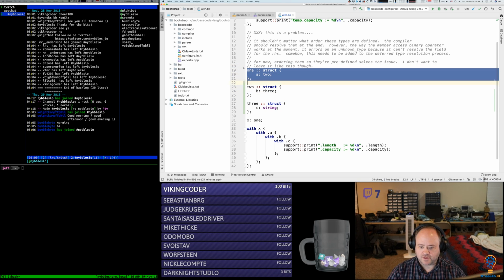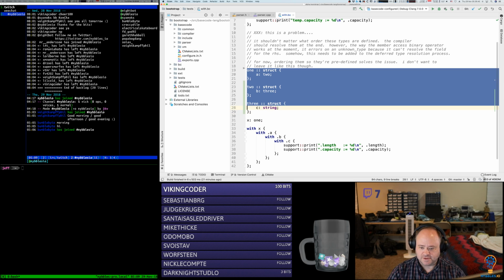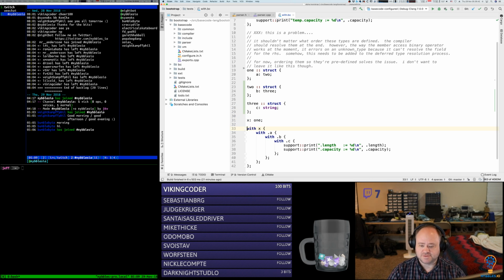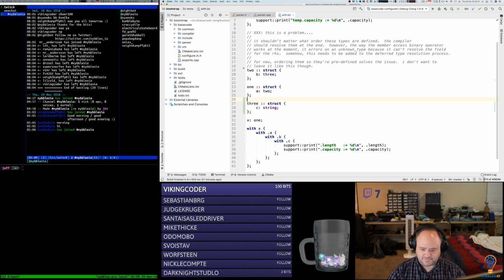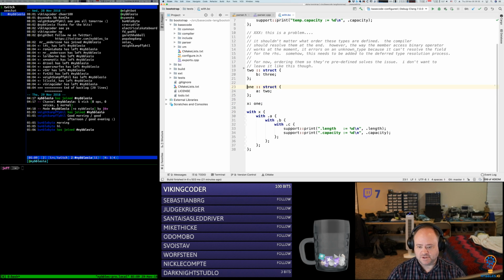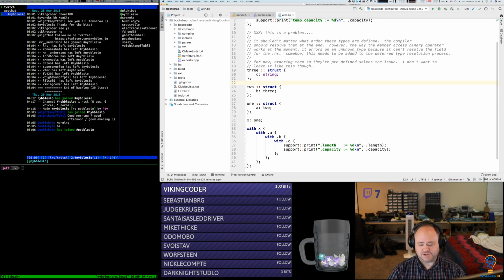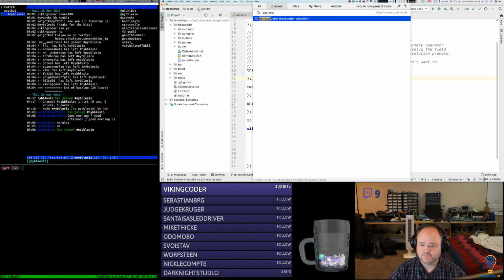So insofar as the struct definitions are concerned, this works and this works. However, the binary operator, the member access binary operator, the way I wrote it, is flawed.